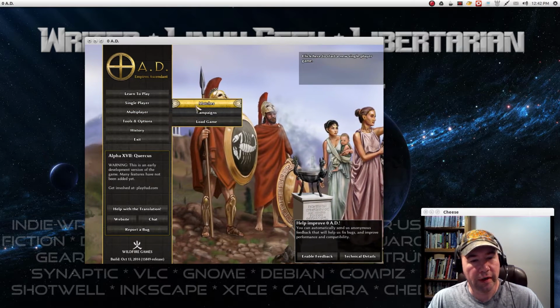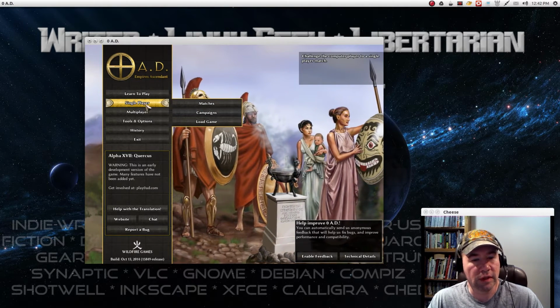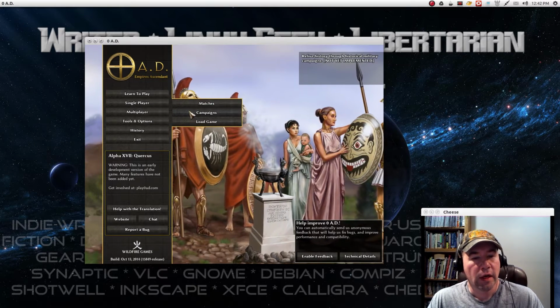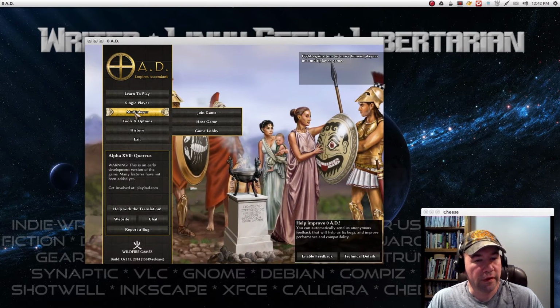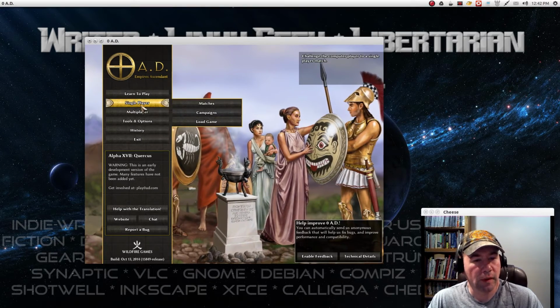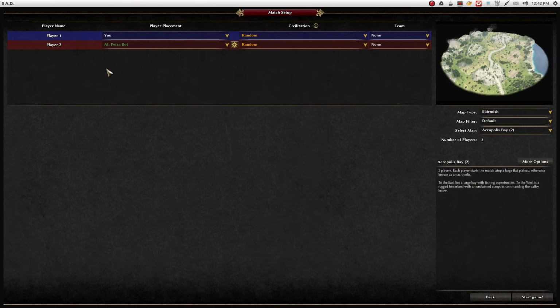So let's go to single player, and before I get into the actual game itself, you see here there are campaigns. You can load previous games that you're already playing. You've got matches, which is what I'll do for the demo. Then you can also do multiplayer here. But we will do single player just so you can see what's going on. All right, player one is you, and then of course player two is the computer playing against you. And if you come over here to map type, you can see we're going to do what they call a skirmish.